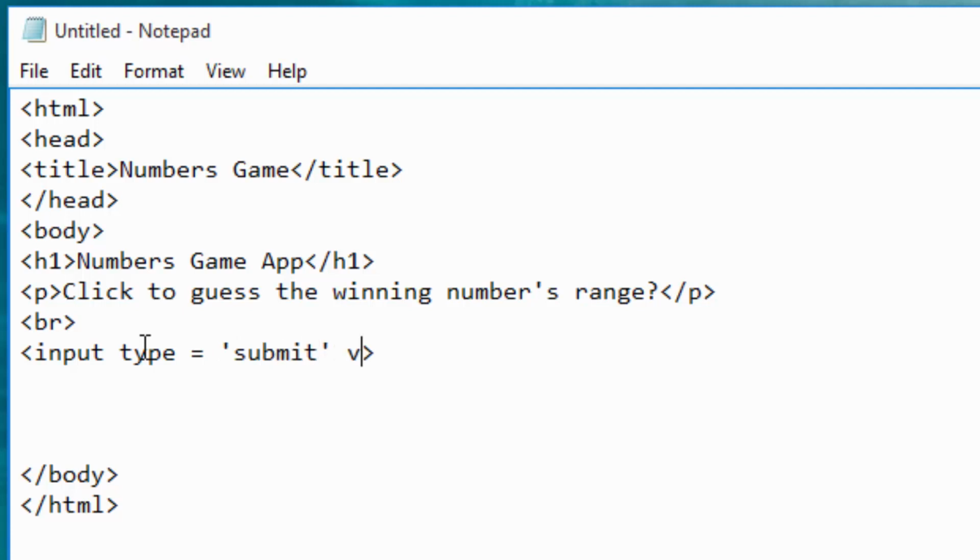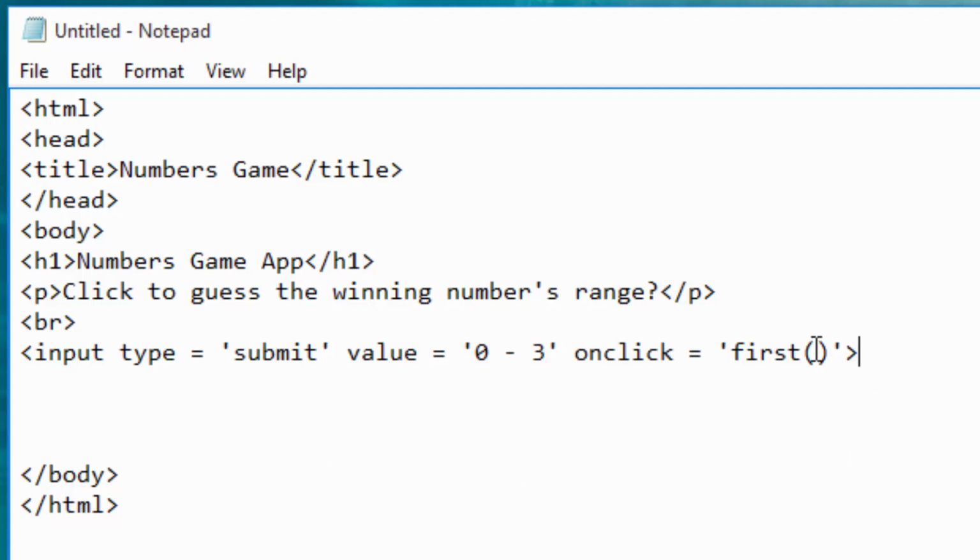Then I will have a value on top, and the first range is 0 to 3. This button will be given an action with click, and therefore we call the onClick, and I will give it the function first, which I will define later.